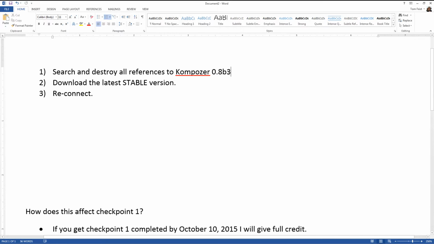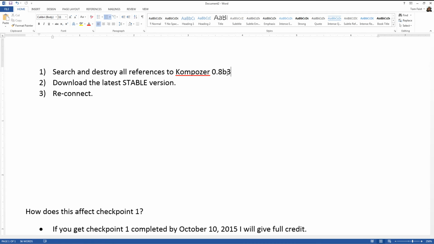it's optional whether or not you want to search and destroy and get rid of your Kompozer. This does not affect your web pages. So if your web page is already put out there and it's on the internet, by search and destroying your Kompozer and deleting everything that's associated with your Kompozer, your web project remains on the internet. It does not delete your web project. Your web project will stay out there. And so you really don't have to worry about that.